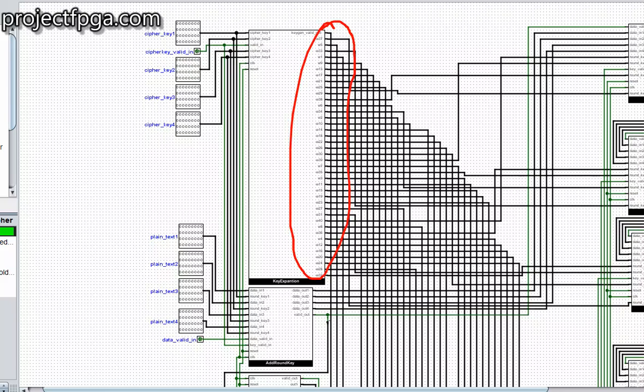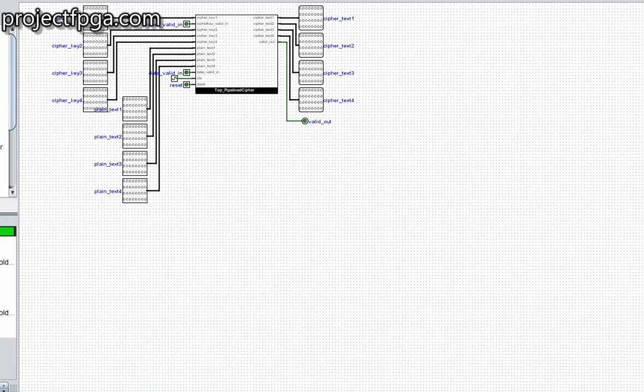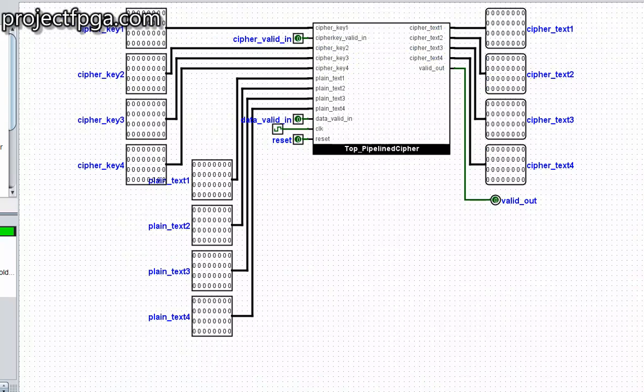So the different multiple keys were fed into the rounds. So you can imagine how scrambled this whole thing is. This is the AES scrambling tactics. Then when I took it as a sub-circuit, this is what it looks like. Very wonderful, isn't it? Looking very simple here.